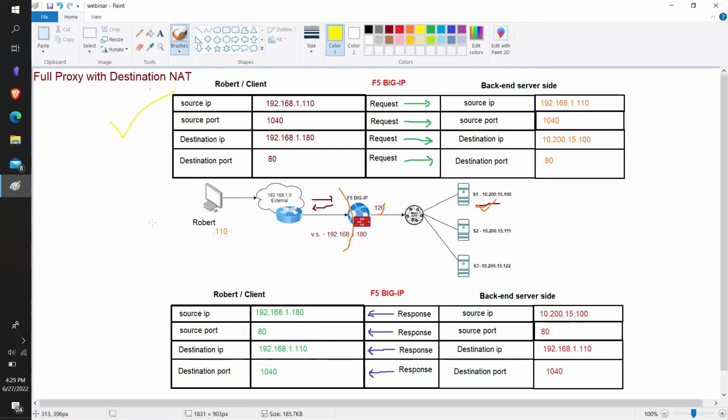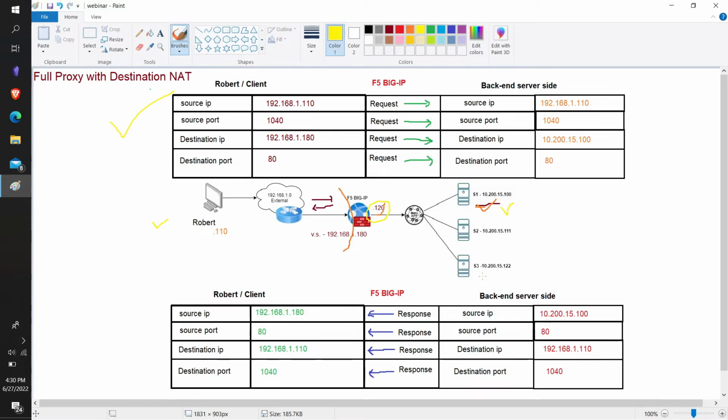So in this way the packet flows from the client to the required web server, where F5 load balances the request and forwards it to the appropriate web server, and after the request has been processed, the response is forwarded to the network where the sender resides through the self IP of F5, which we can also consider as the default gateway between the two networks, the server side and the external or client side network.